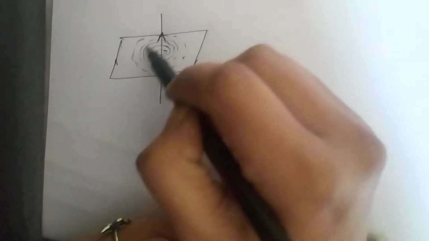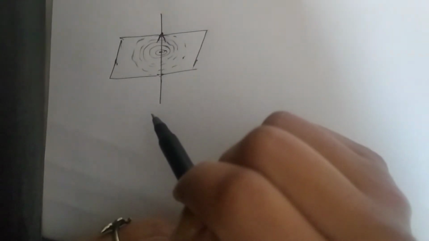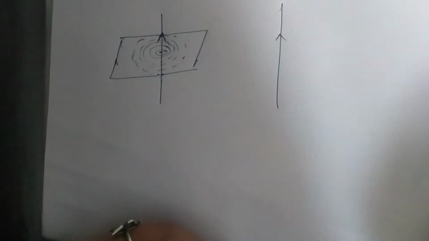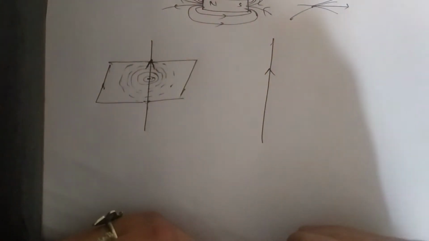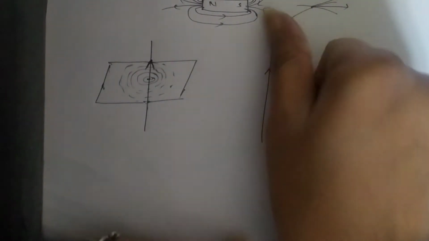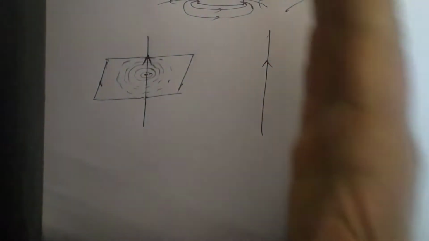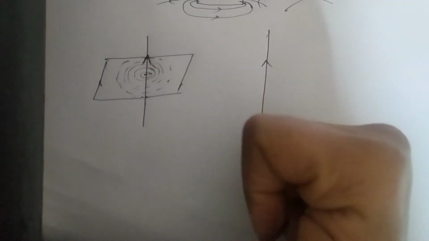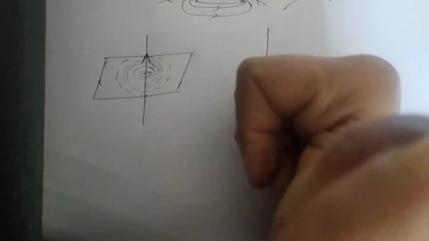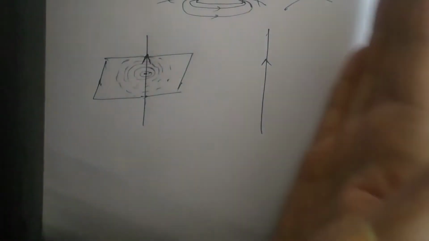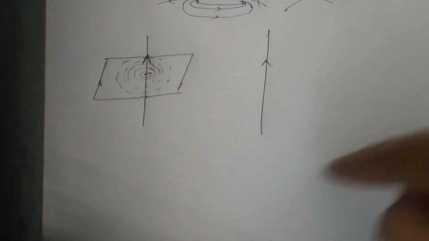Concentric circles means these are all circles with their center at one common point. Later it is given how to draw the magnetic field lines around a straight conductor. We can use the right hand thumb rule: if the thumb is pointing in the direction of current, suppose upward, then curl your fingers. The curling of the fingers gives the direction of these circles. If my fingers are curling in this direction, that is anti-clockwise, because a clock moves the other way. So the magnetic field lines are circles, and the direction is anti-clockwise.